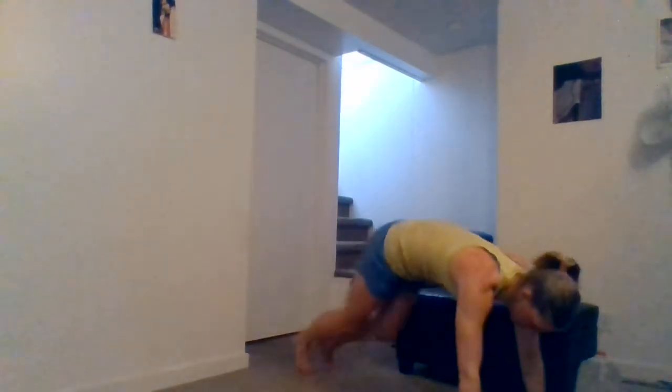Okay. Next, cardio blast are mountain climbers or high knees. So what you want to do, mountain climbers, you're in a high plank on the floor and you're going to drive your knees forward. High knees, you are standing up here and you are getting your knees as high as you can. Choose one of those or maybe switch at 30 seconds. We're going for 1 minute of continuous movement. I will demo both. Ready, and here we go.